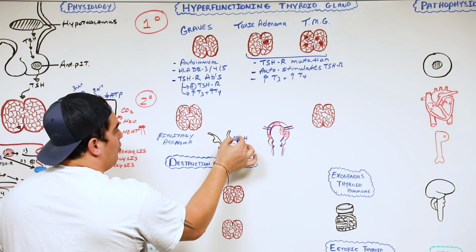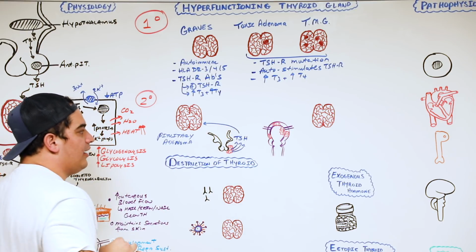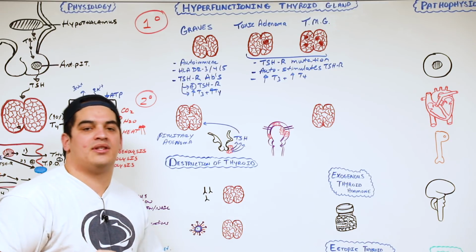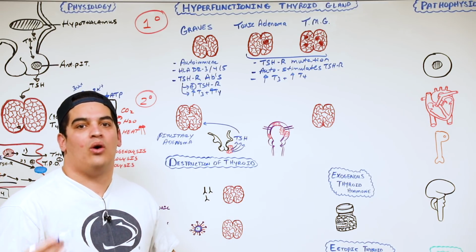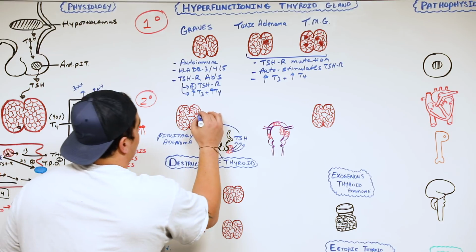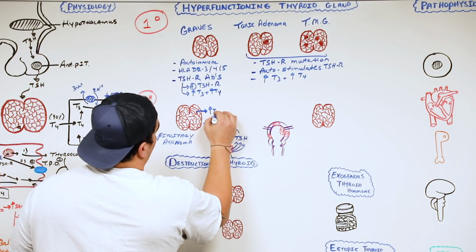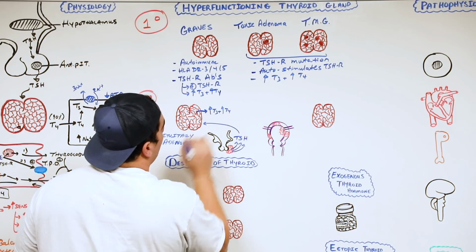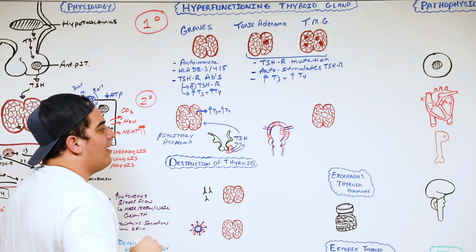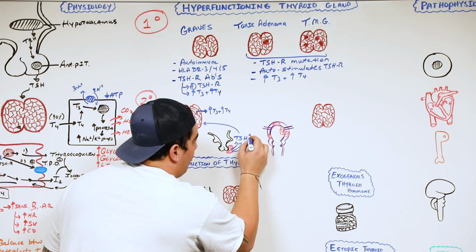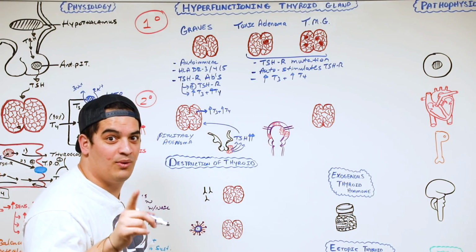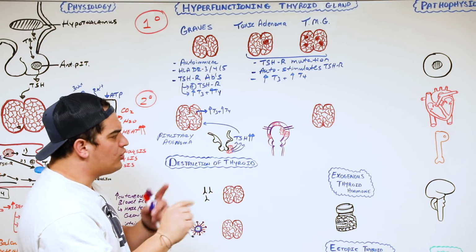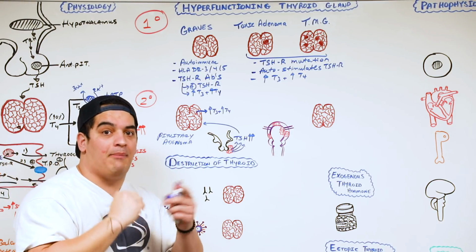What does thyroid stimulating hormone do? Acts on the thyroid gland. Acts on the TSH receptors, increases thyroglobulin synthesis, increases the thyroid peroxidase activity, and increases thyroid hormone production. So as a result, you're going to have increased T3 and increased T4, but please, for the love of goodness, do not forget that the problem is high TSH. That is important, because you want to know what happens? We'll talk a little bit later. There's a negative feedback mechanism.